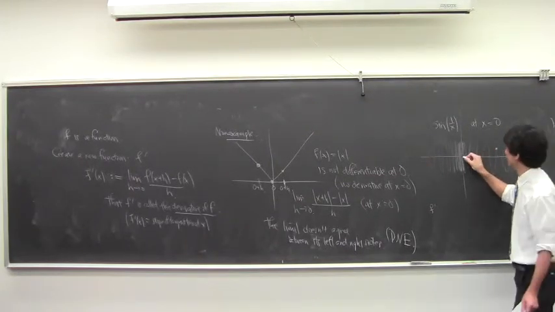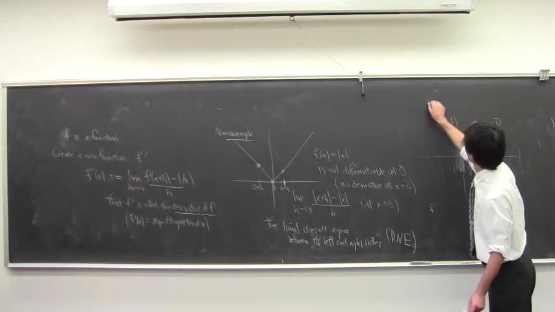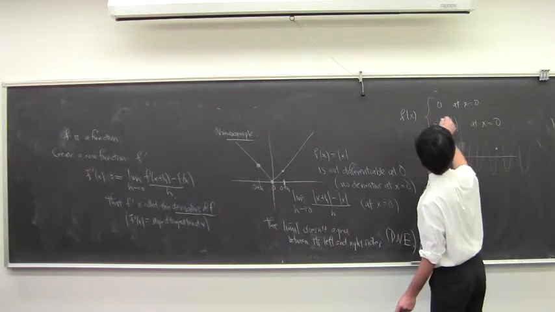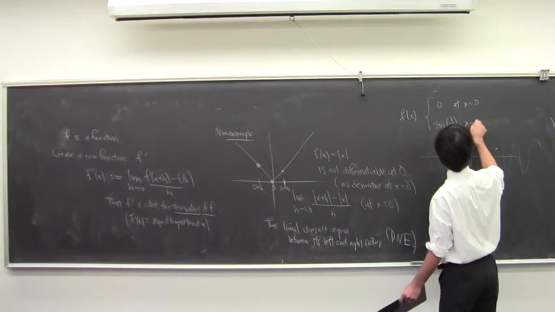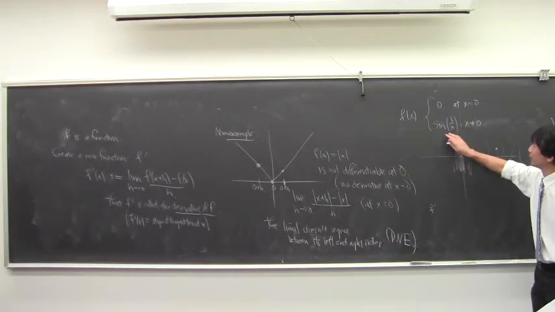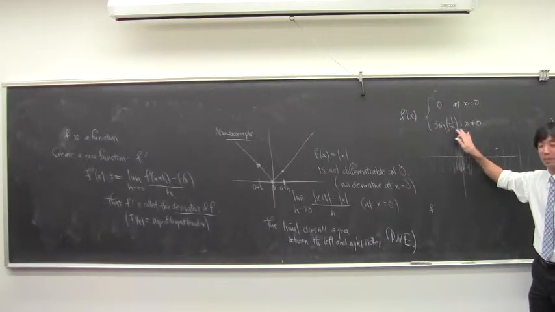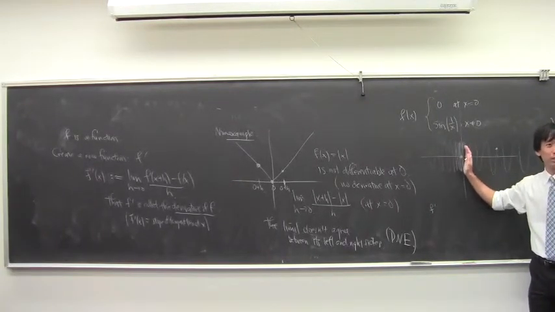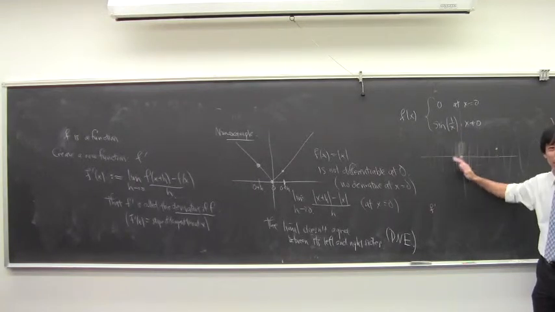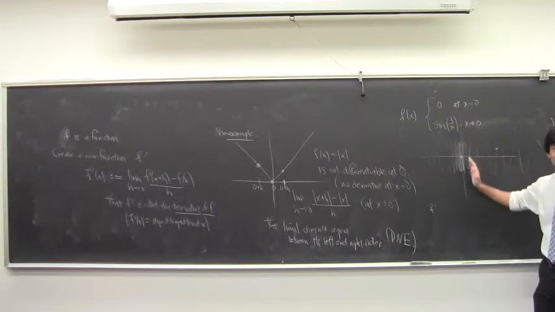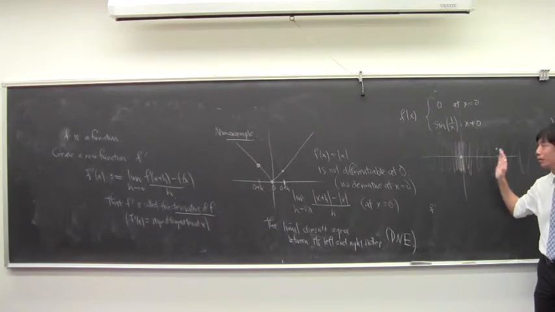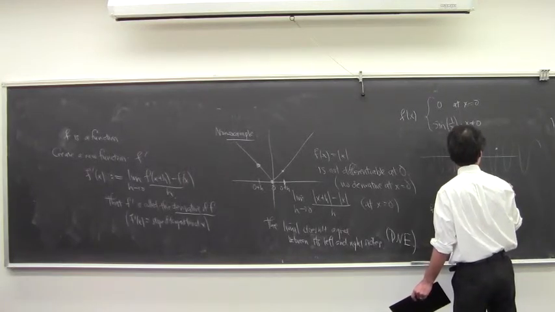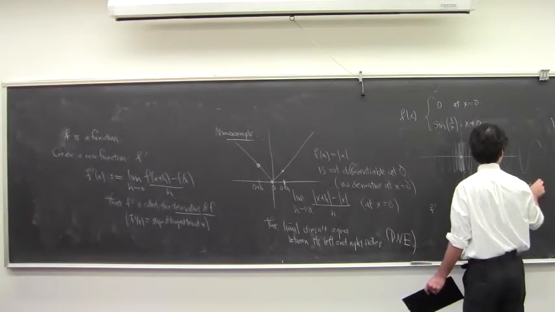I should say, 0 at x equals 0. The function actually wasn't even defined at 0, so I need to give it a definition there. Suppose I call that thing 0. But I'm never going to find the slope of the secant lines because they go crazy, going up and down and up and down, from negative infinity to positive infinity, all over the place. So this function is also non-differentiable at x equals 0.